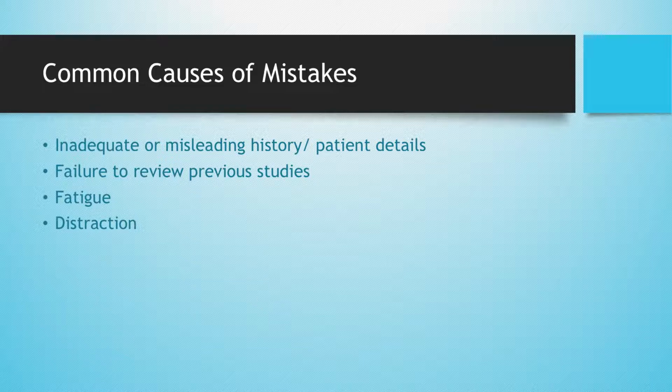Some common causes of mistakes when you're trying to interpret a scan: inadequate or misleading history and patient details, failure to review previous studies. There's a little place on the card for previous studies, and sometimes I think y'all leave it blank because you think it will slow down the process. It will facilitate the process. The point of the matter is, whether you say it or not, we are going to look for it. So if you tell us, it makes our life easier. If you have the CD, tell us you have the CD and send it, and if you don't want it to get lost, you send somebody with it and we will copy it and send it back to you.